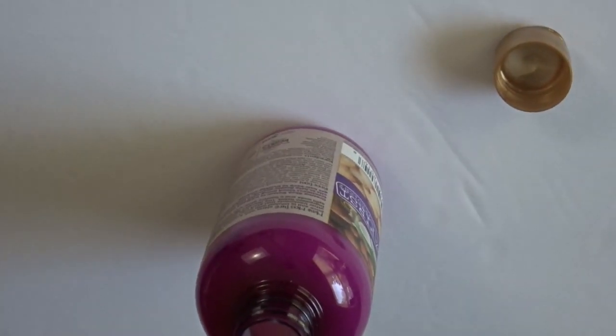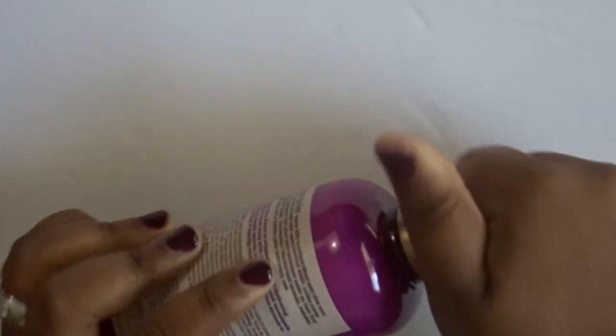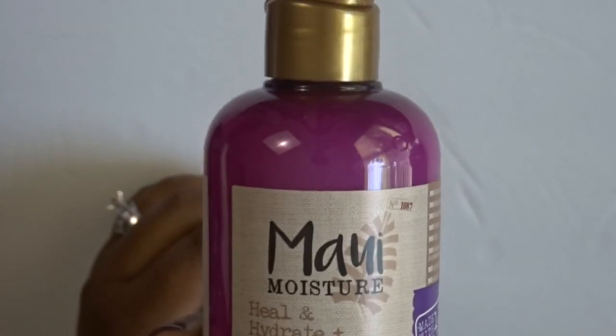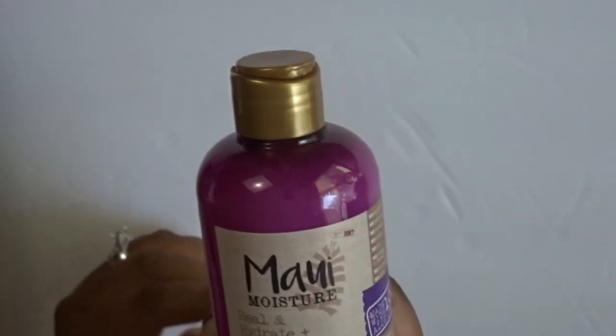I've used their deep conditioner from this line before. Yeah, I rubbed it in my hand like it was lotion. And I love it, love it. Like, I have 2 bottles of it because Walgreens or CVS, whichever one it is, they always have really good sales with the product. But that's the leave-in.